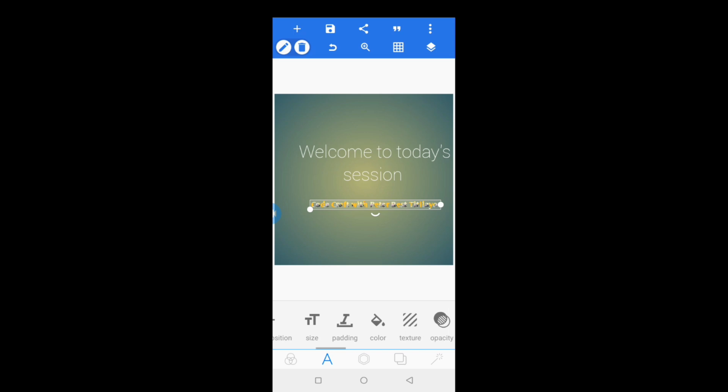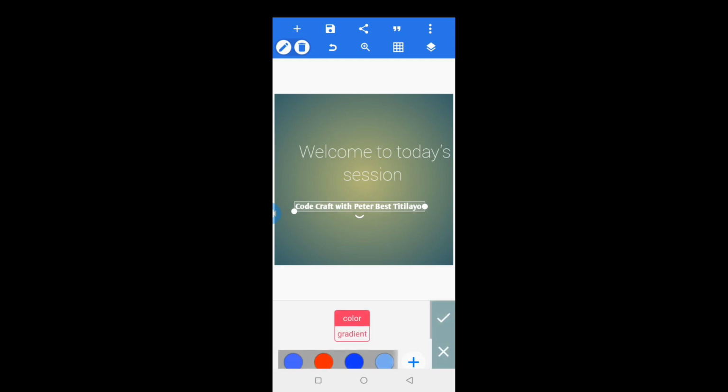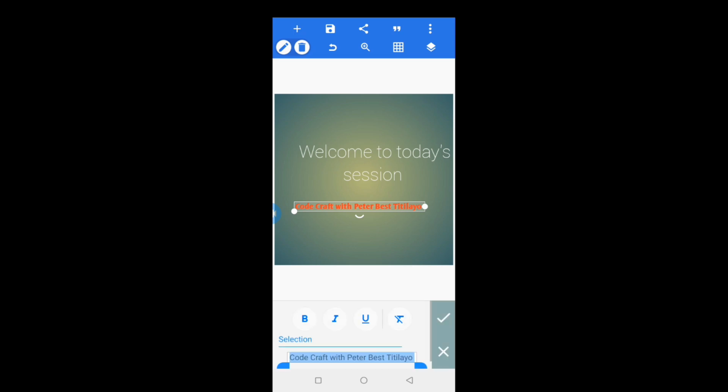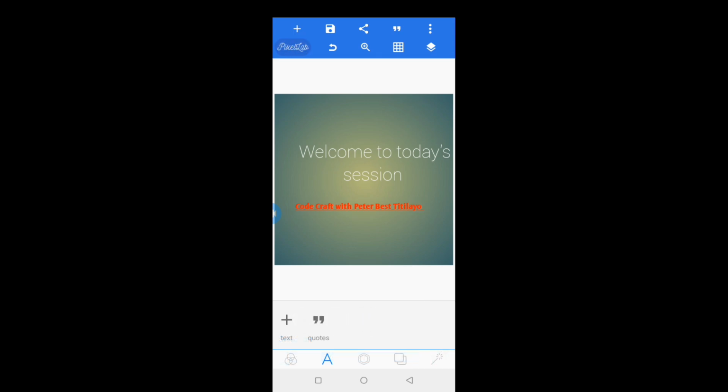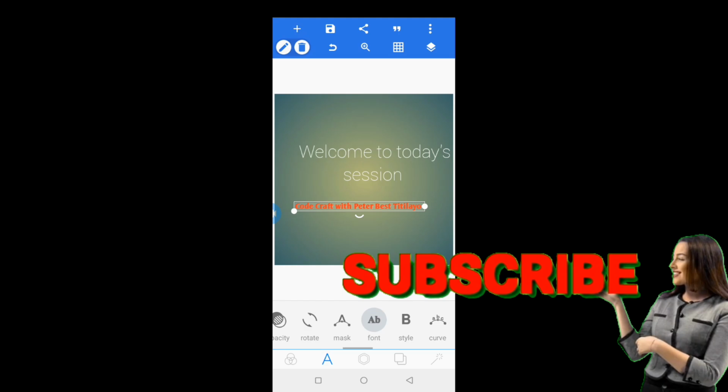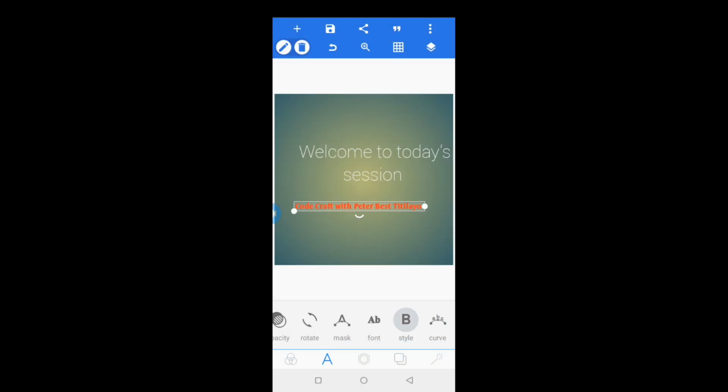So this is me. Let me do that again. First of all, I'm going to need to change the text of this so that you will see what I'm talking about, and also I want to change the color. You can see my text design is actually looking plain. Now I'm going to underline it from my style. As you can see it's underlined, and if I want to undo, I'm going to undo, and that goes the same way if I want to italic it or make it bold or do this to it.